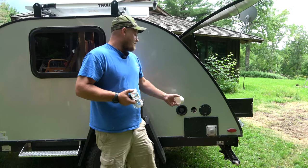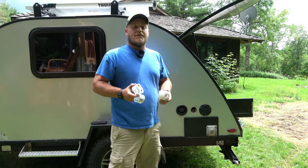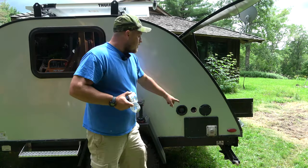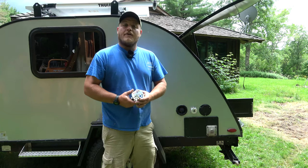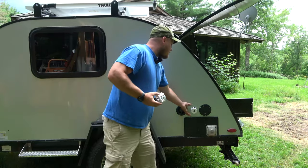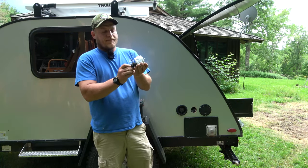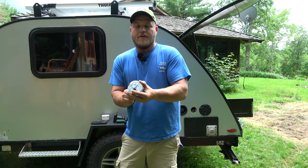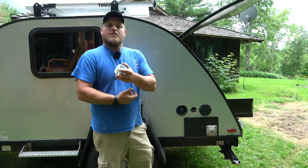If your new plug is the same size or smaller than the one you're replacing, you're usually fine — it makes a good watertight seal and you screw it in securely. If your new one is slightly larger than the old one, you're going to be in a tougher situation. What you want to do is tuck the wire in, find the hole saw that fits the existing hole along with the hole saw that fits the new plug, and attach both hole saws together. Thread this in and you'll have a double hole saw that gives you a center point for drilling — that's what keeps it from hogging around. It's a neat little trick.